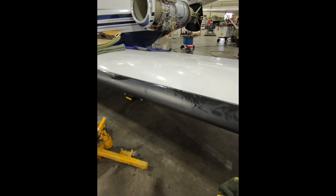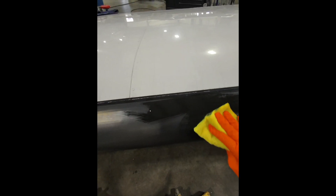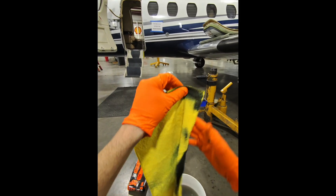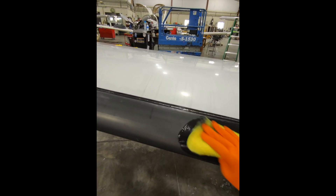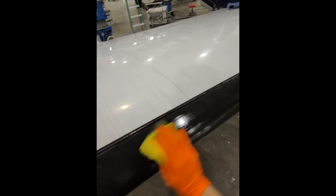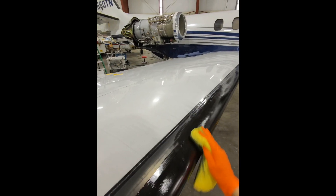Here's that area that had the old sealant — you can see it's all but dissolved. There's still a little bit of prep on the wing so we go right back over it, add a little bit more, this time with a little more pressure and scrubbing action. We really want to get as much of that black stuff off before we start. Just turn your towel to a clean section and do the other wing. If it's very hot, work in smaller sections. Make sure to focus on the edges of the boots — that's usually where there's the least rain abrasion so that's where the most sealant usually stays. Right in the front of the wing the rain will take most of the sealant off by itself, so you're going to have to work a little bit harder on the edges.